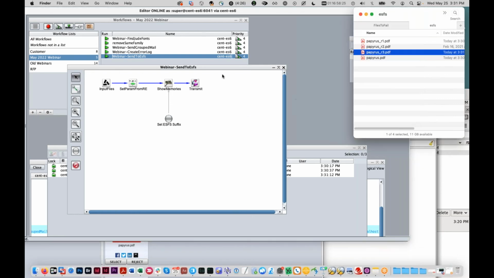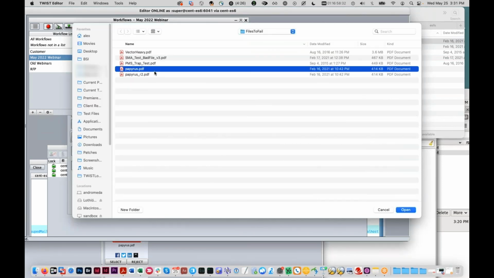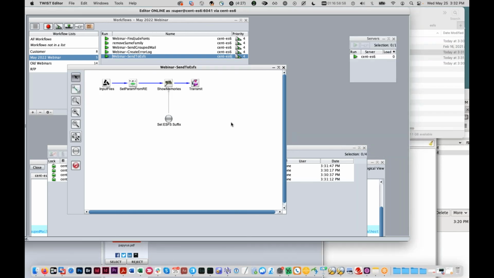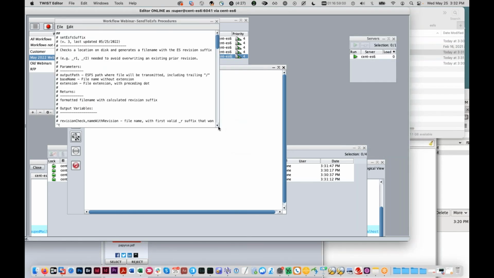So that's how that works. And I actually made this tricky enough that if maybe someone's sneaky and they try and directly upload one named R2, it's going to catch that as well. And so this one will come in as R4, even though the original file was uploaded with _R2 in the name. So that's one way of keeping these separate. This version's a little dumbed down so that it would be quick enough to show in here.